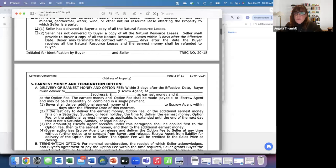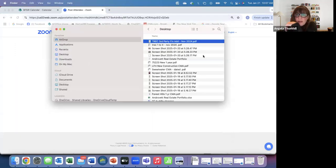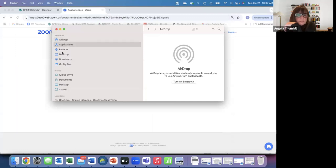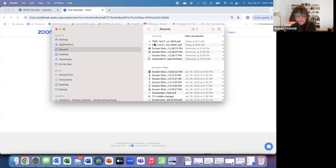Hey, guys, it is after 10. I will keep going, but I know that some of you maybe have to go. One second, before people drop off, I want to make sure I have everyone's names, but I'm going to keep going. And again, if you need credit, put your name and license number in the chat, and then I'll post the QR code again. Okay. Whoops, let me keep on going. I know I need to make this class an hour and a half, I think. Sorry guys. Here we go.